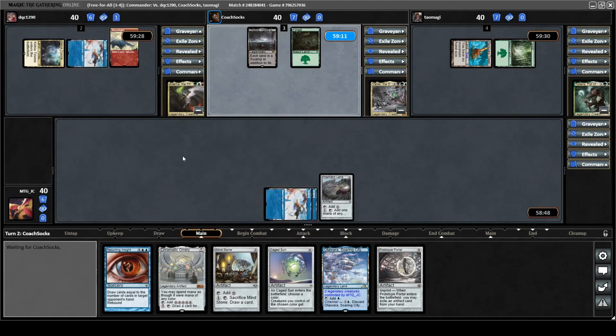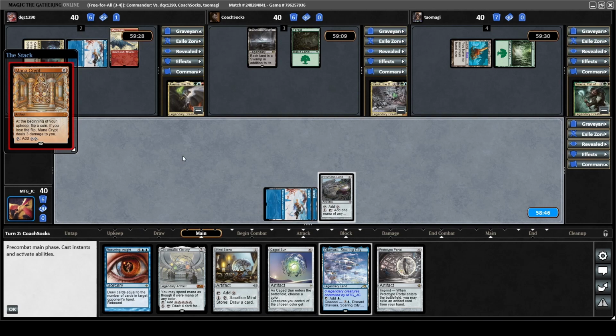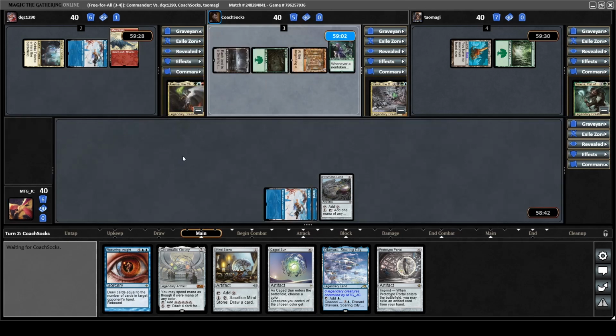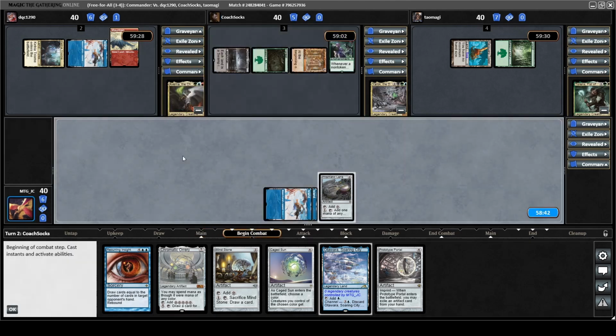Yarok plays an Urborg. So now we all have swamps in addition to our other land types. And then they start by casting a Mana Crypt. Then they cast a Guardian Project. Whenever a non-token creature enters the battlefield under their control, they're going to be able to draw a card. Which of course will double with Yarok when they get it out. And that's their turn done.